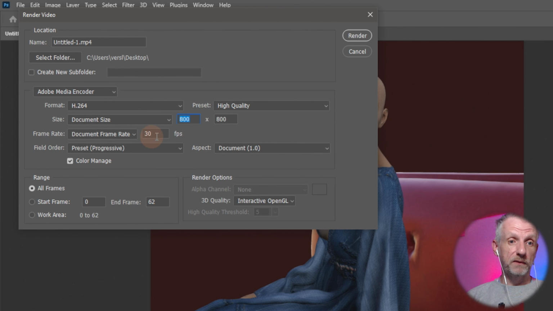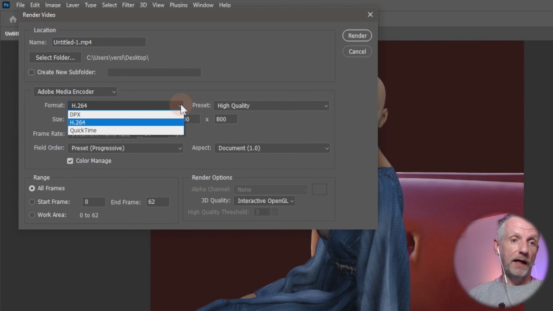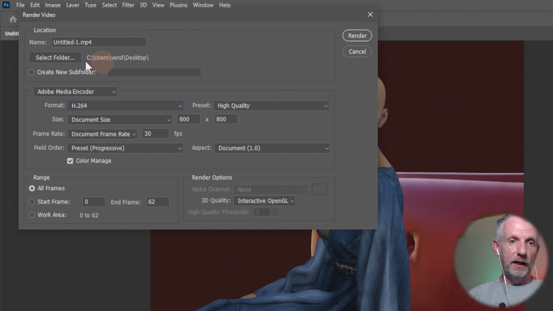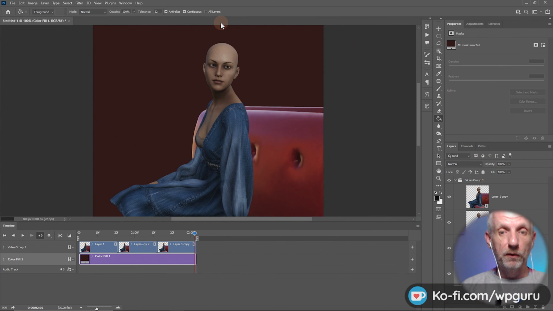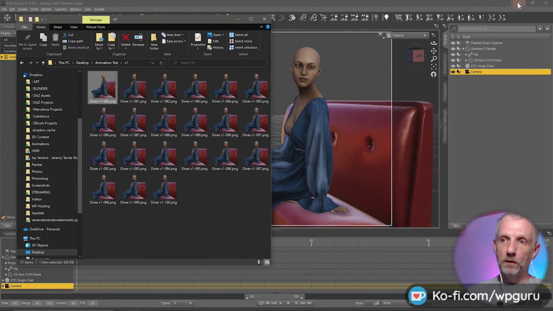This is the frame rate that you can override here, and you can even change the output codec. So H.264 is a good starting point. And then let's call it eye blink animation and hit render, and Photoshop will do its thing, and eventually we'll have a playable video on our desktop.